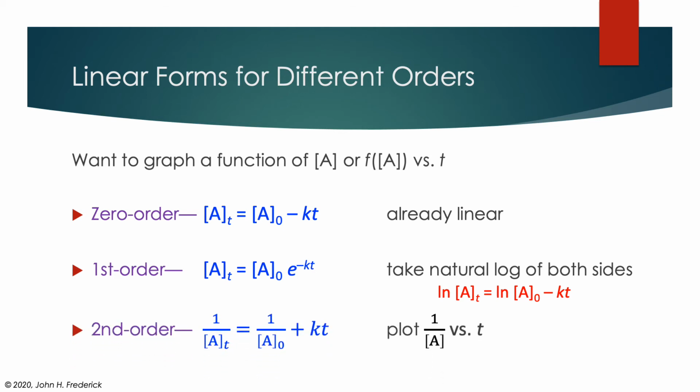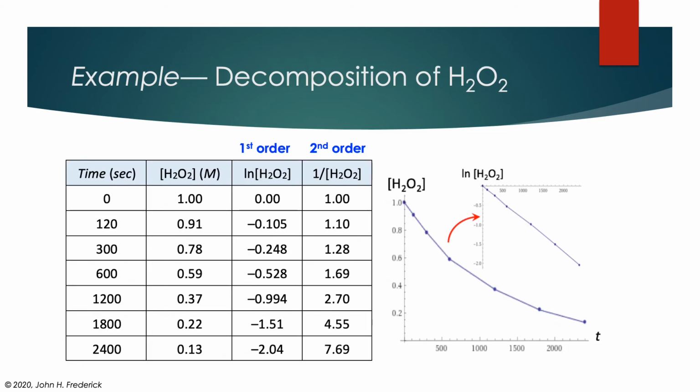If it's a second order reaction, our integrated rate law is a little bit more complicated. It's 1 over A at time t is equal to 1 over A at time 0 plus kt. Now this also resembles a linear form, but it's only linear if we're plotting 1 over the concentration versus time. All right, in that case, if we're say plotting y versus x, our y would be the 1 over the concentration and our x would be the time. So let's see how this might look.